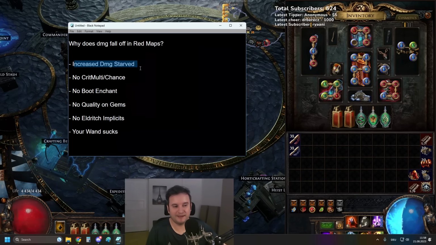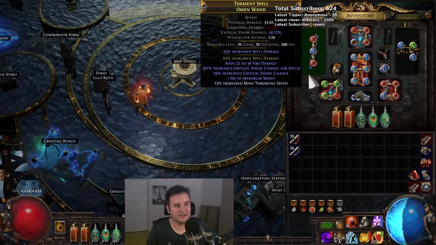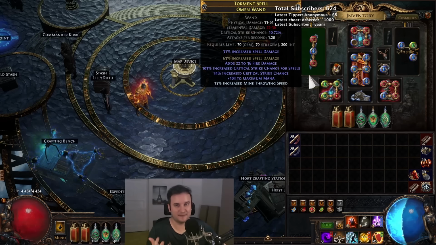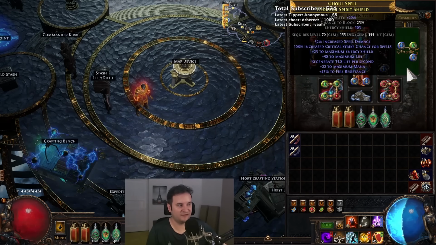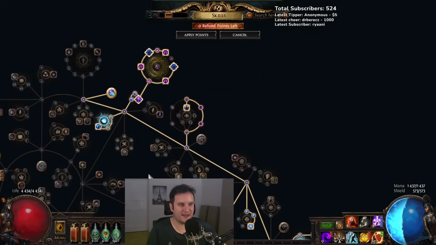First up, you might be increased damage starved. I think every build I looked at was increased damage starved. So this is it, right? Wand, you want a lot of increased damage. Here I have over 90, right? I have 50% on my shield. Then the rest comes mostly from the passive tree, right?